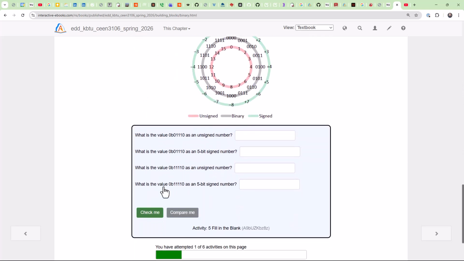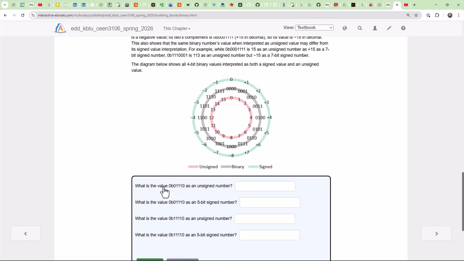And there's a nice diagram here that shows how signed numbers operate. Now these are 4-bit signed numbers. Obviously in the problem we're looking at an 8-bit signed number, but this gives you a very good understanding of some of the challenges and our overall goals. One of the important points in understanding signed arithmetic is this area right here.